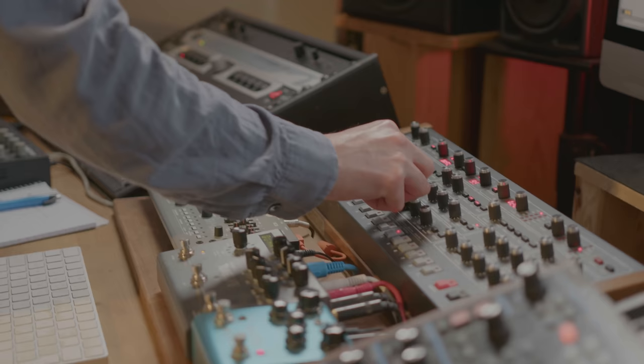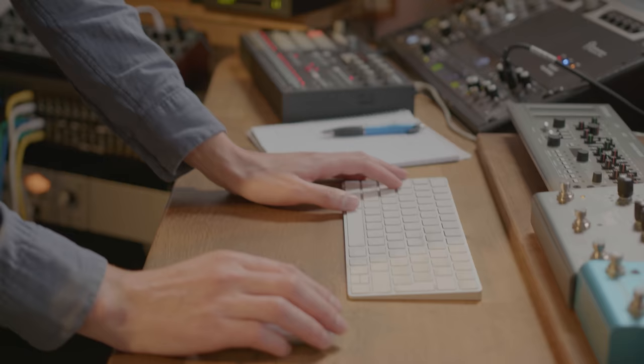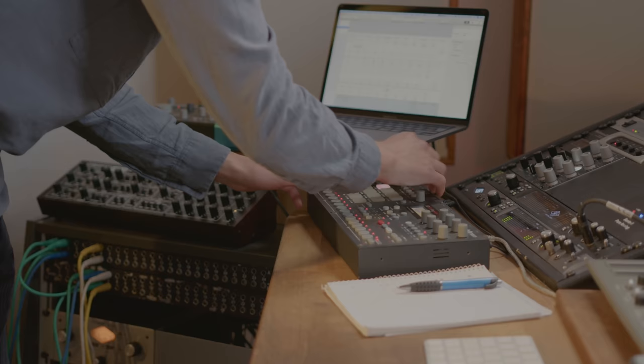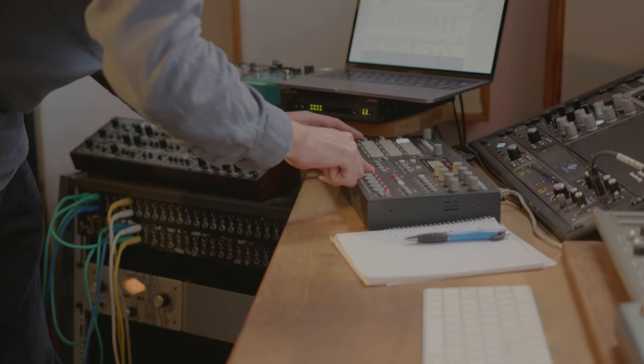Finding the right position of the ADSR envelope. Resonance and cutoff. Think I need a hi-hat. This is my Analog Rytm.